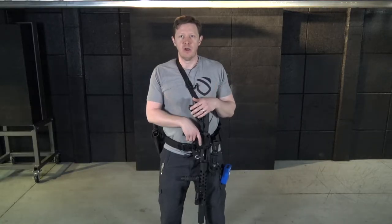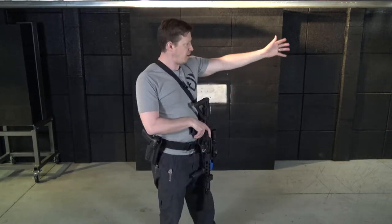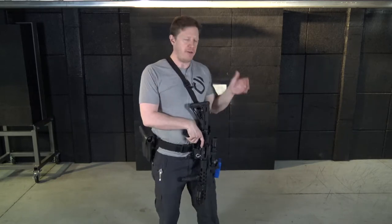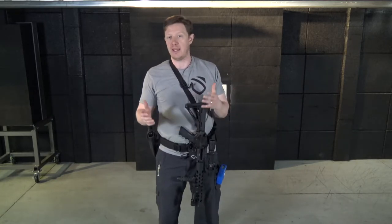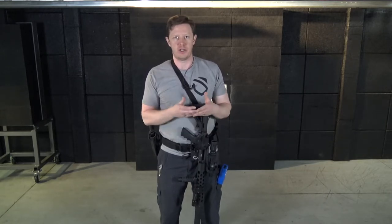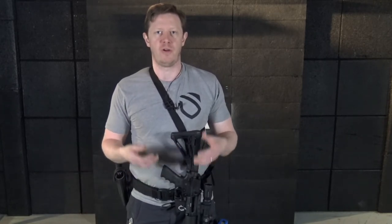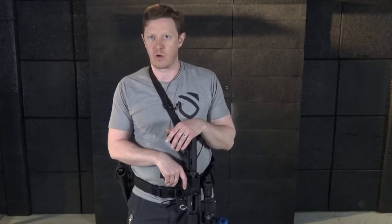To make today's drill fairly simple, we're going to work through just a couple of those deployment categories. We'll set up a silhouette at about 20 to 25 feet — room distances, the biggest rooms in your house. We'll set up the rifle facing downrange on the ground in the condition we'd find it in our quick access safe: Condition 3, magazine in with rounds, nothing in the chamber. Standing behind it with the shot timer, on the buzzer we move to the rifle, pick it up, deploy it — rack a round into the chamber, put the sling over the neck — then engage the target with a single shot, reset, assess, and do a 360 check, working on good mount and excellent shot placement.